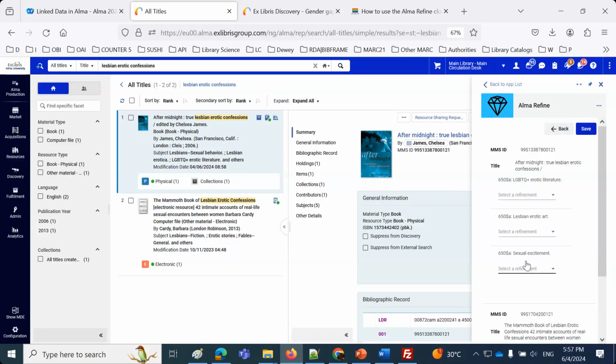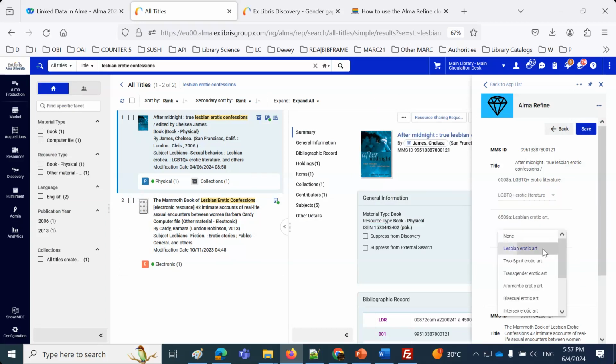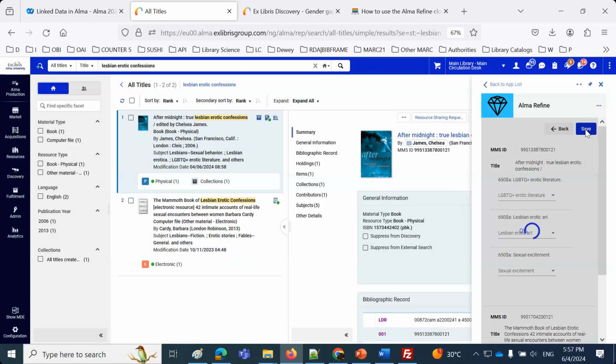These are the 3 fields we saw had the link in the subfield 2 to Homosaurus. So I'll say I want LGBTQ plus erotic literature. I want lesbian erotic art. I want sexual excitement, and save. It's running and updating the record.